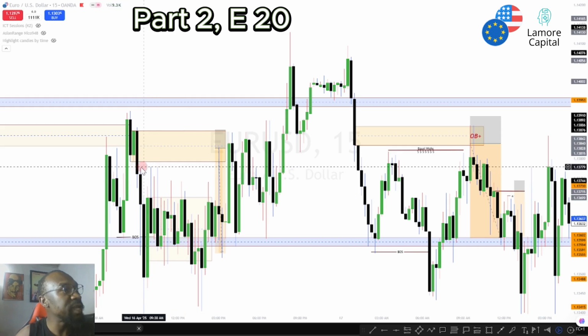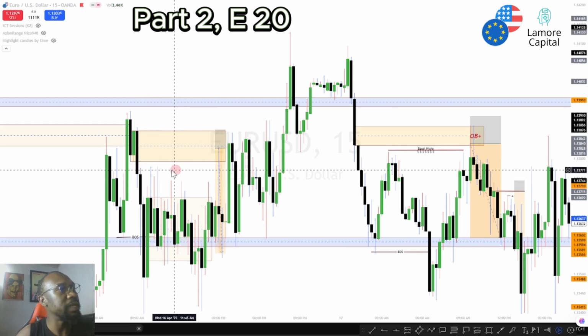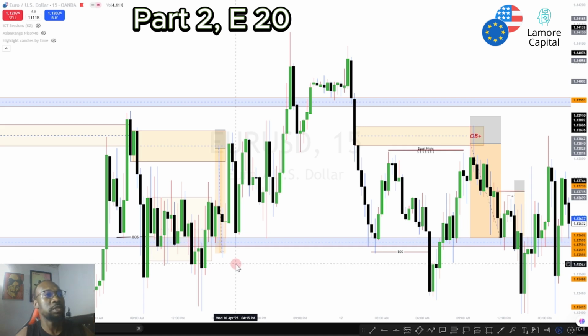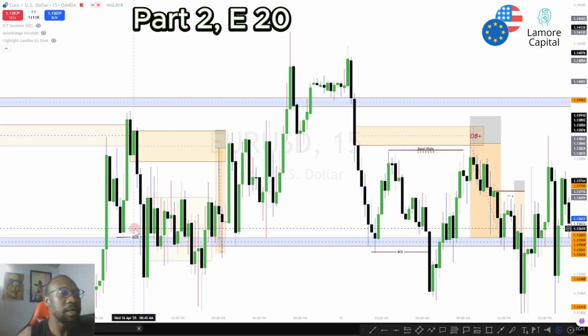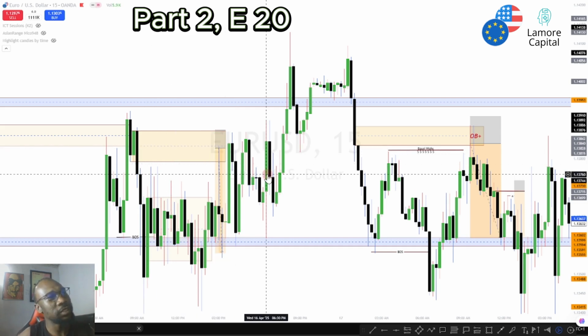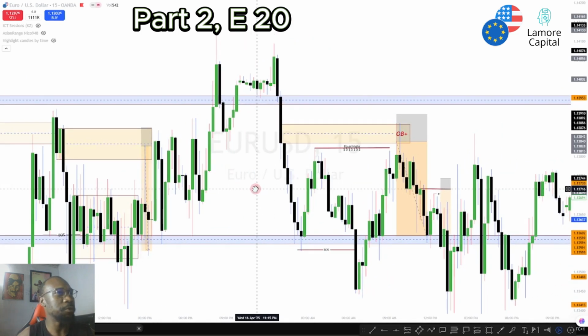We call all these places liquidity. All these places, they are all liquidity. After taking out this liquidity, it tested the order block, it came down with big momentum. So that is how I actually also caught this trade. So let's count our rules again: break of structure, order block, inducement, and our entry. So this is another trade that we caught.